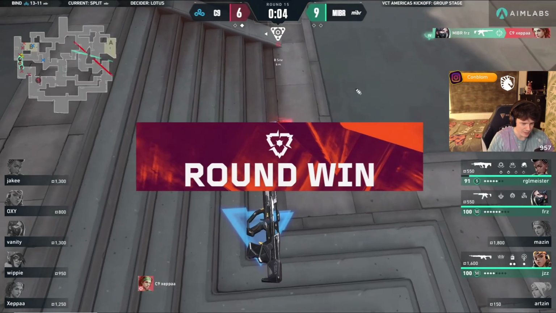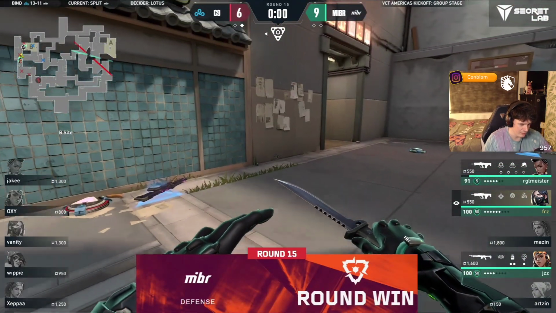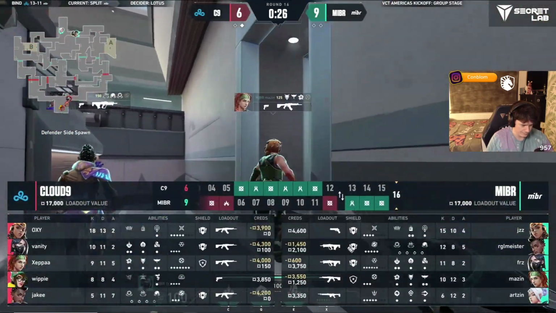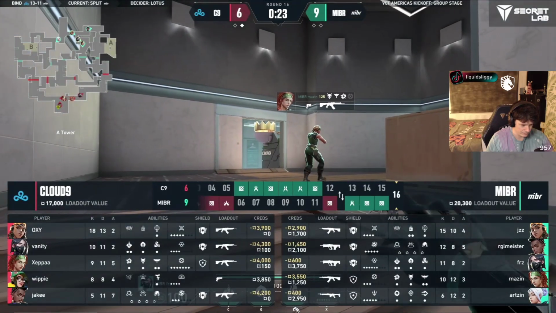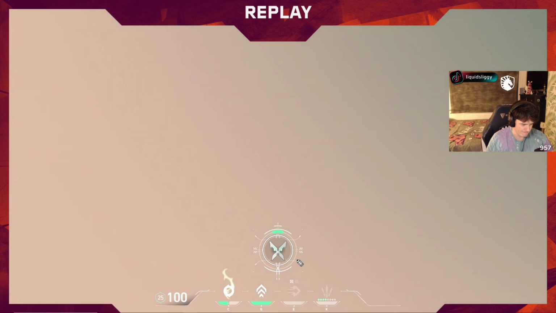And there's a lovely kill for FRZ, getting some orbs here as well in terms of some of the ults. The money's not looking too good here for C9. 2,900 on top of that, I believe, with no bonus going through, so it should be light buys. Few fulls coming through. Not too bad for C9 here as we watch this replay again.